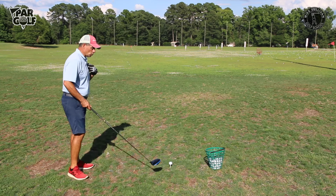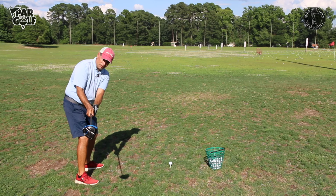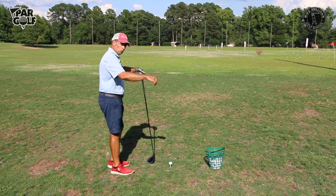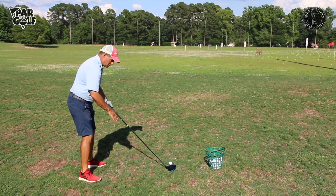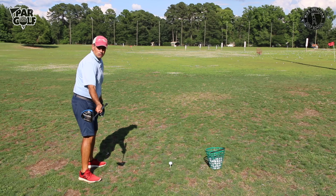If I take it back more low and slow, see where I was right here, by the way? Now my club shaft is more parallel to my target line. And if I had this big circle, this big hula hoop that was my golf swing, and it was angled back underneath my shaft here, when my club shaft is parallel to the ground, it would also be parallel to my target line. Does that make sense to you, Ivan?